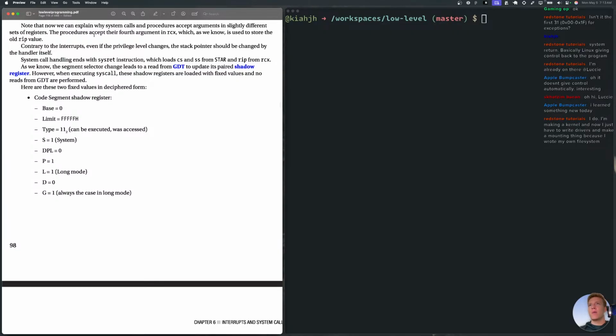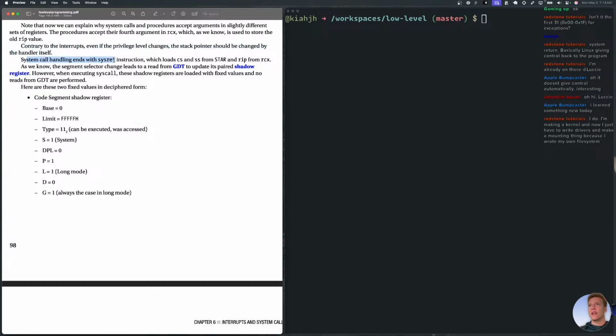Note that we can explain why system calls and procedures accept arguments in slightly different sets of registers. The procedures accept their fourth argument in RCX, which as we know is used to store the old RIP value. Contrary to the interrupts, even if the privilege level changes, the stack pointer should be changed by the handler itself.